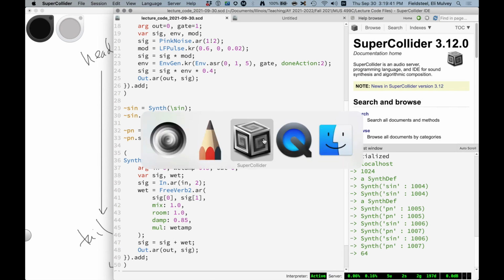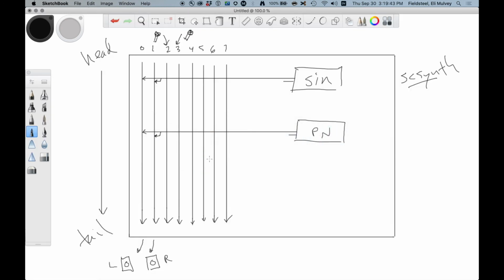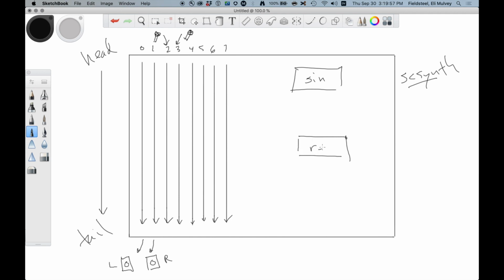So what this looks like here on our, let's see if we can undo a bit. What we want is this sort of situation, right? Reverb downstream. And so the flow here is we have to pick some bus that's not 0, 1, 2, or 3. Let's just arbitrarily say 6.